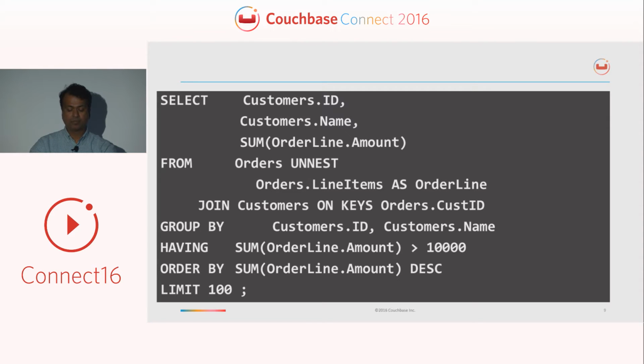The group by does the same thing as in SQL. It groups by those attributes. Having clauses filter out the result set after the aggregation, order by sorts the data, and limit provides you the pagination. By design, this is an extension to SQL, so that people who are familiar with SQL can grok Nickel and start developing from day one.